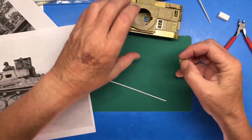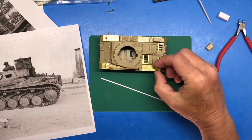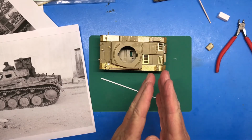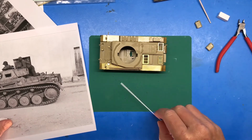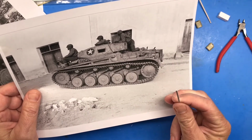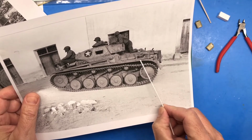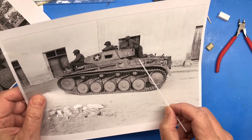Which would make sense, because these are German jerry cans in 1/35 scale, and I'm assuming they're scaled correctly. They pretty much span the width of the fender. But then it's got something I can't tell what it is here. I'm thinking it might be angle iron, so that's what I'm going to use for these strips that are laying on top there. But the first thing I need to do is these parts here.